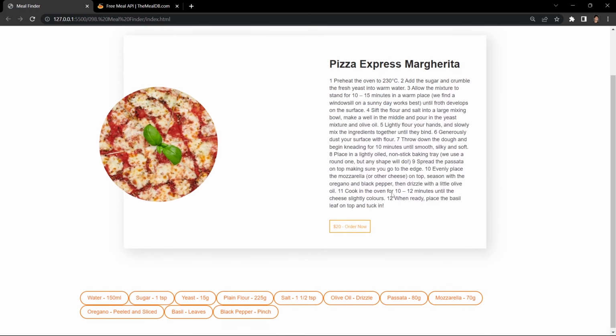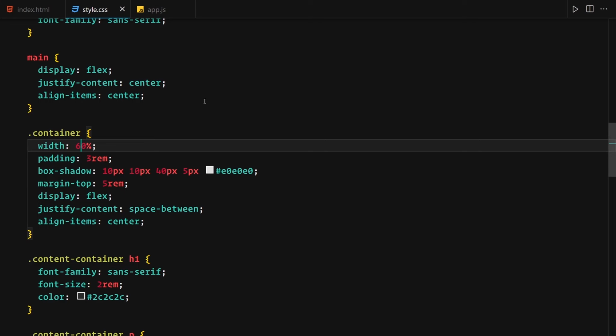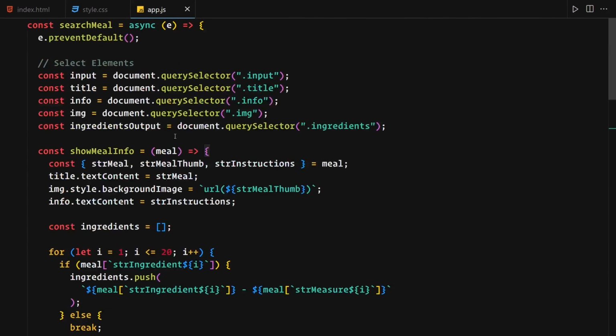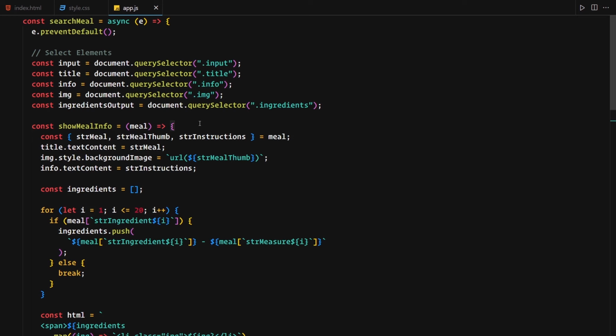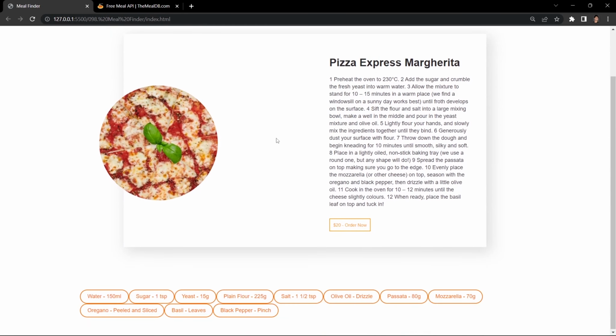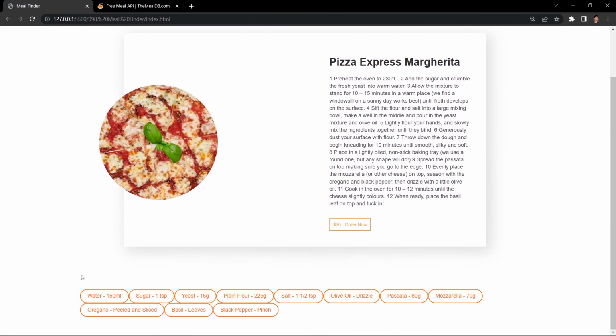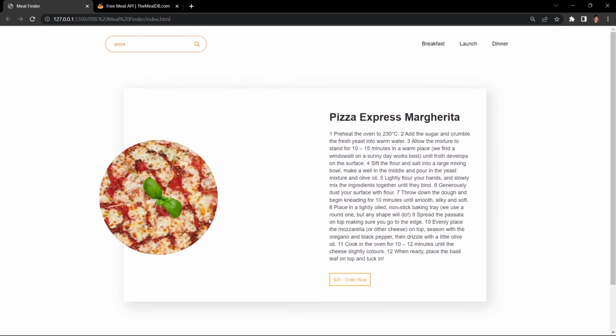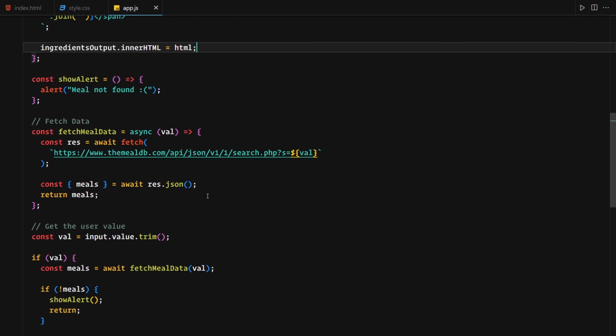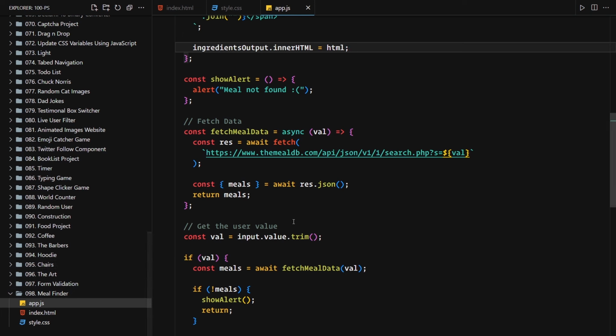Or you can also tweak that if you want to, but I just wanted to show you how you're going to be getting this data from this meal API. So that's totally awesome, and we are now getting all of this data, and we can also provide a label right here. Anyways, I'm going to provide that label at the end. So that was project 98 of this series.